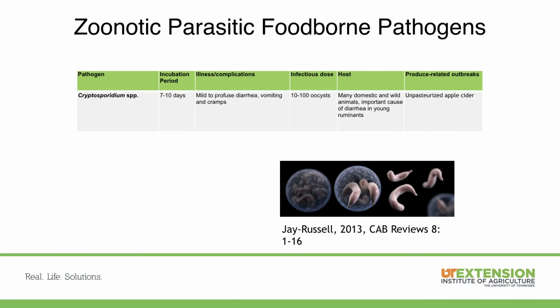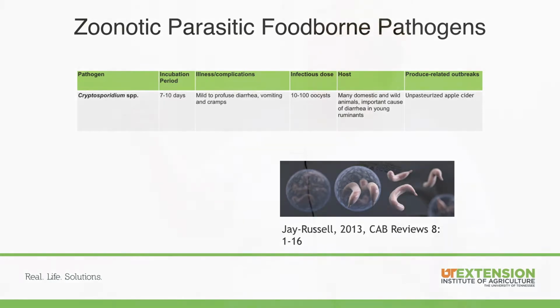Essentially with Cryptosporidium, you're going to see vomiting and diarrhea. Instead of cells, with crypto they're actually called oocysts, and in essence, think of that as like an egg, basically. That's similar to the number of organisms you have, and anywhere from 10 to 100 can make people sick. There are many domestic and wild animals that can carry crypto commonly, and you also can see them in very young animals.